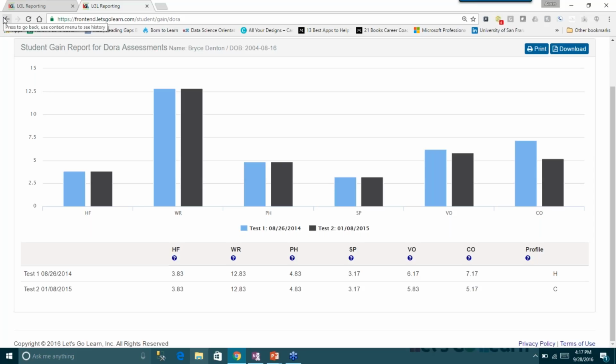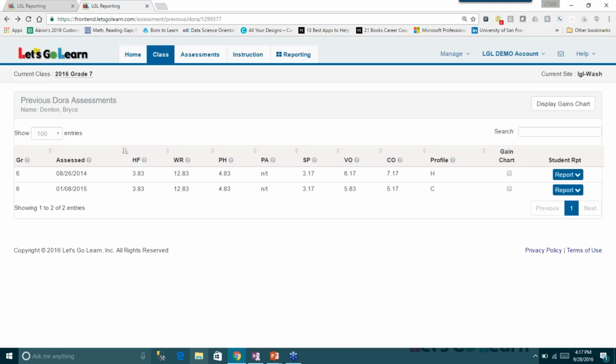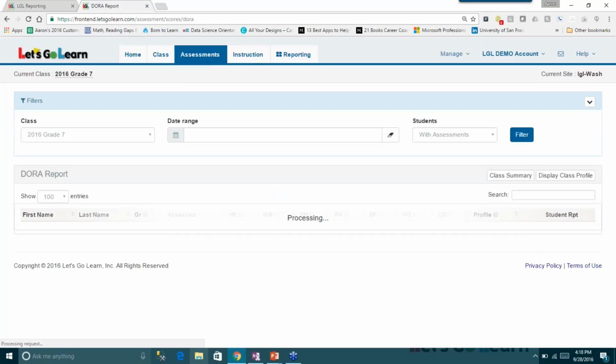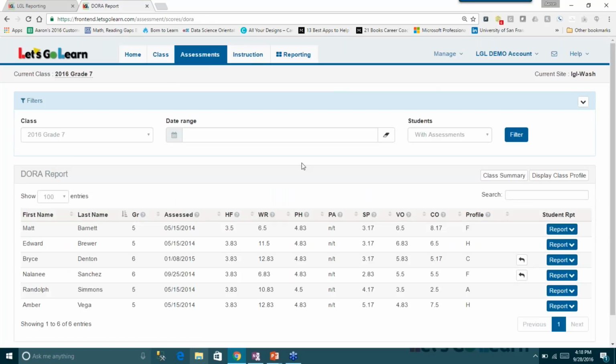However, you can actually see if the student is growing over time, we can see the bars getting bigger and bigger. As always, we recommend going to the DORA tab and sorting by each individual subtest to gain a little bit more visibility on the student's strengths and weaknesses.